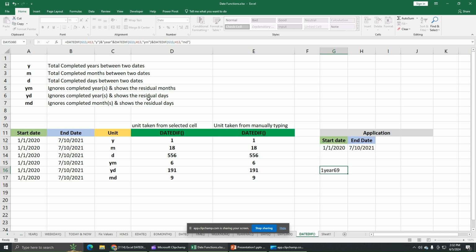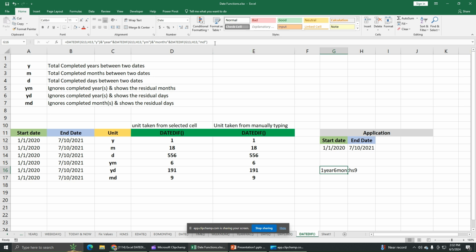Let's see how it looks. Now if 6 is the output, what is the input? It started from here to this place. Now add months. So give an ampersand and inverted commas, then months. Enter. So 1 year, 6 months, and we will include 9 days.